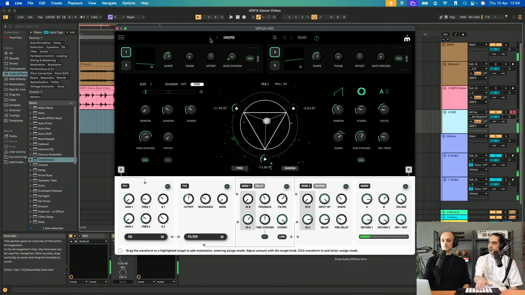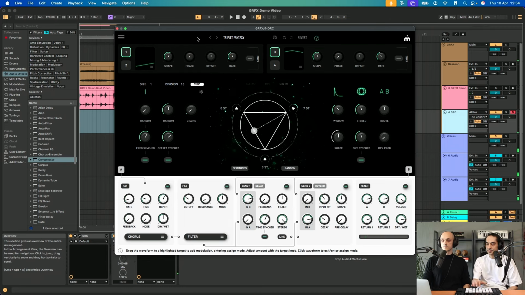This one's very cool. I like the ones that pitch down. It's very cinematic. Nice glitchy arpeggio.